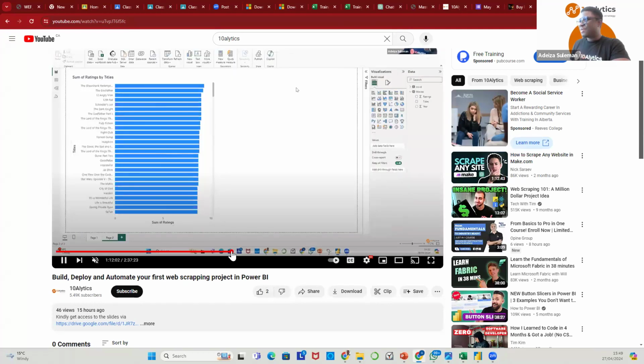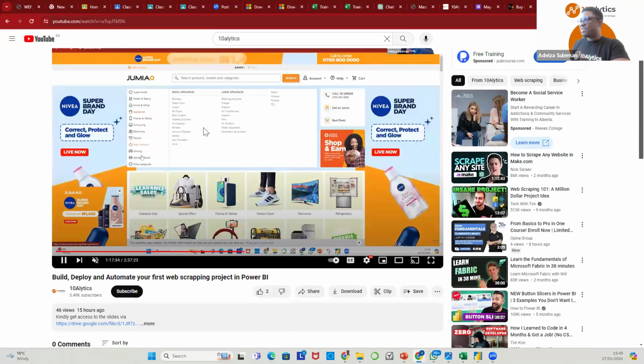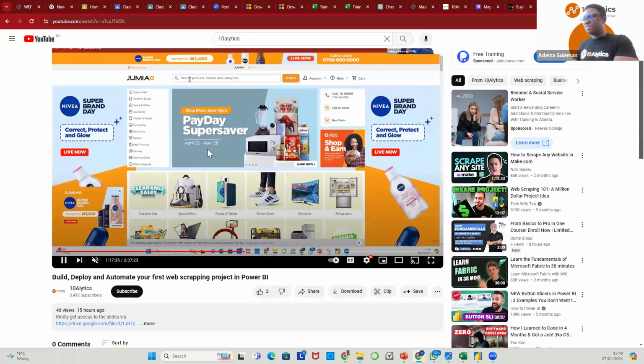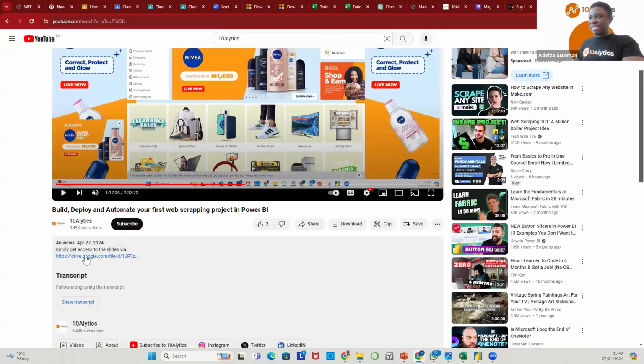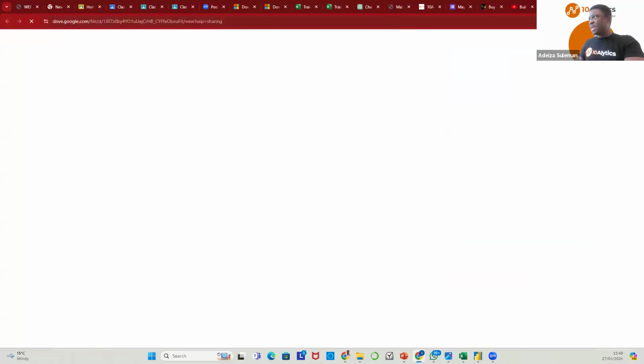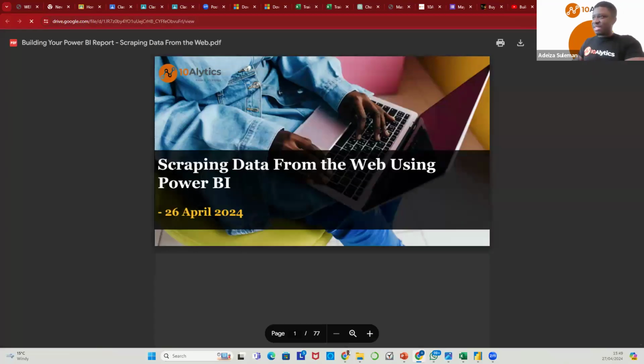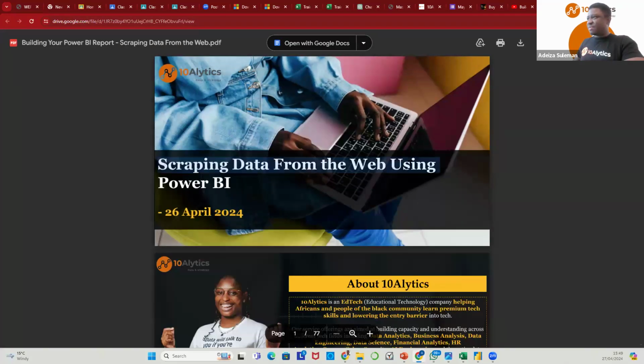We went to another website for COVID. And this is me showing, even going to Jumia, how to access data from Jumia or from Amazon and the rest. You also have the slides available. The slides I used yesterday, you have them here too. Click on that and you have access to the slides. Scraping data from the web using Power BI.